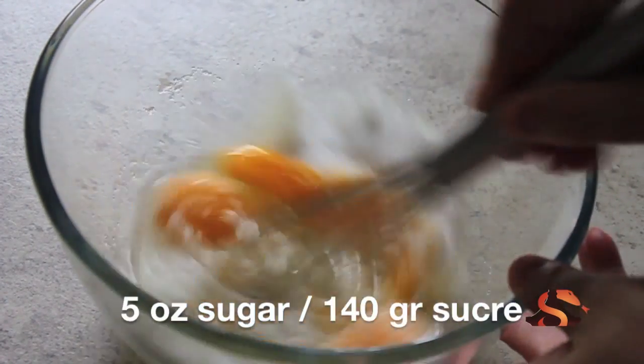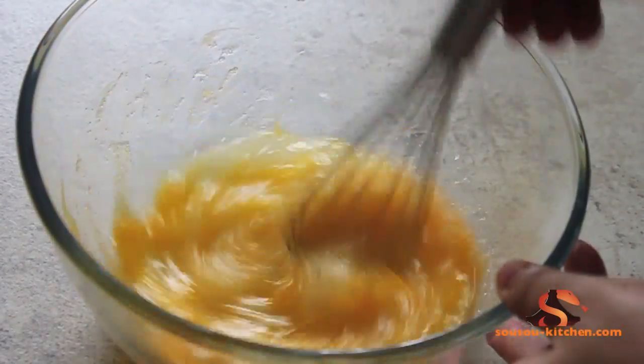In a bowl, add the eggs and sugar and mix.